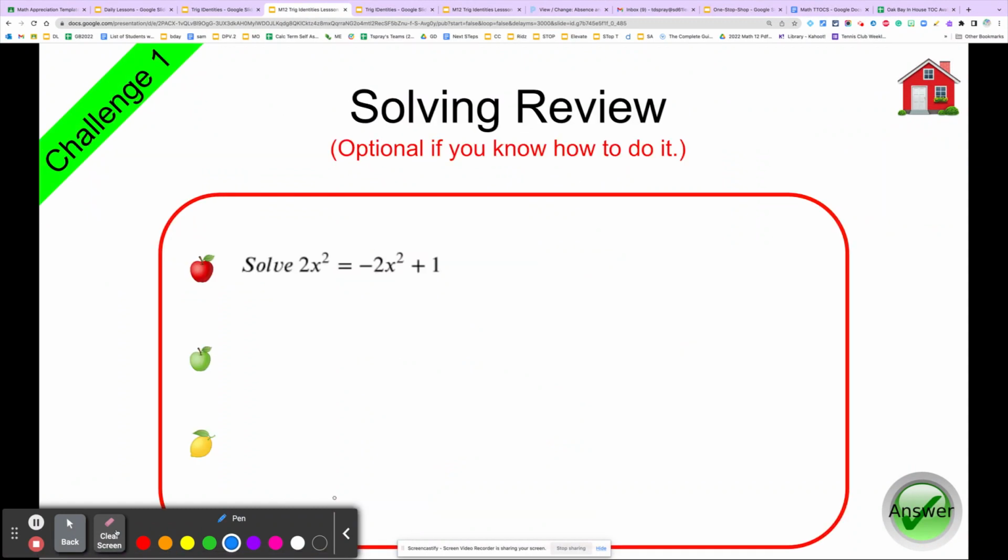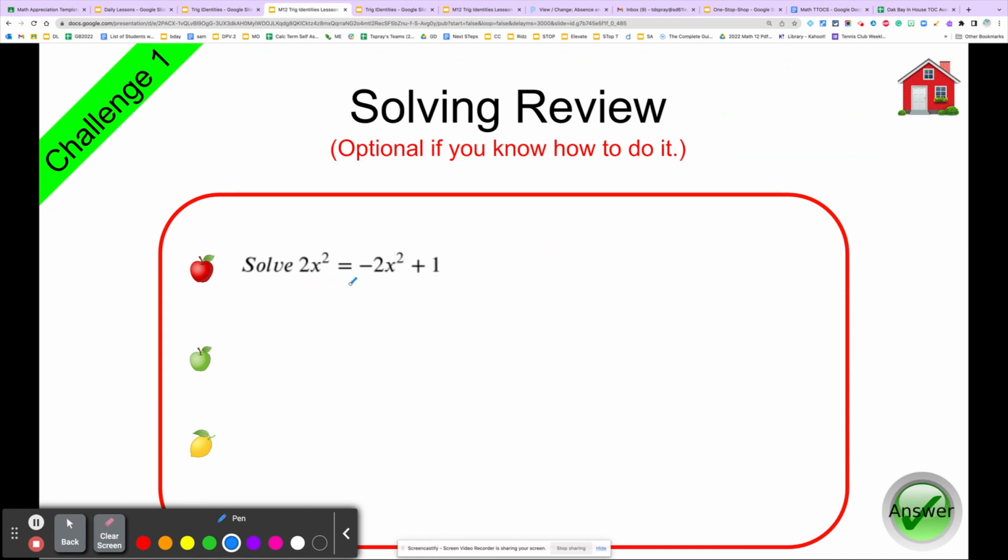Now let's get in. So today we're going to be doing a little bit of factoring. Your factoring skills are important. So I'm going to ask you to pause the video right now and make sure you can do each of these. When you come back, I'll go over this if you need it. But if you know how to solve this, then move on. Okay. So here's how we do this.